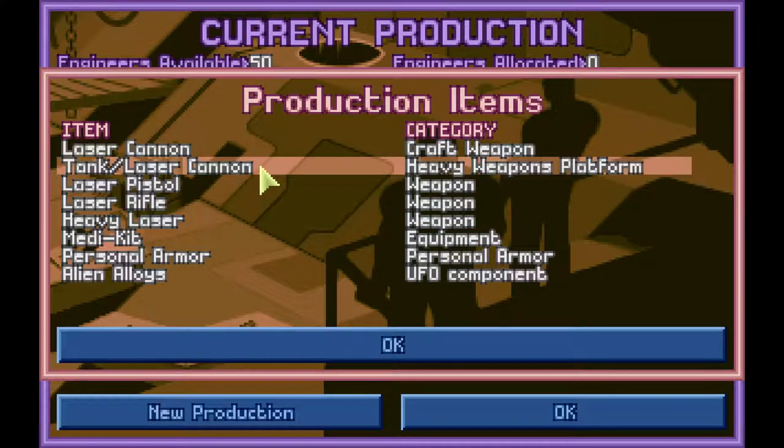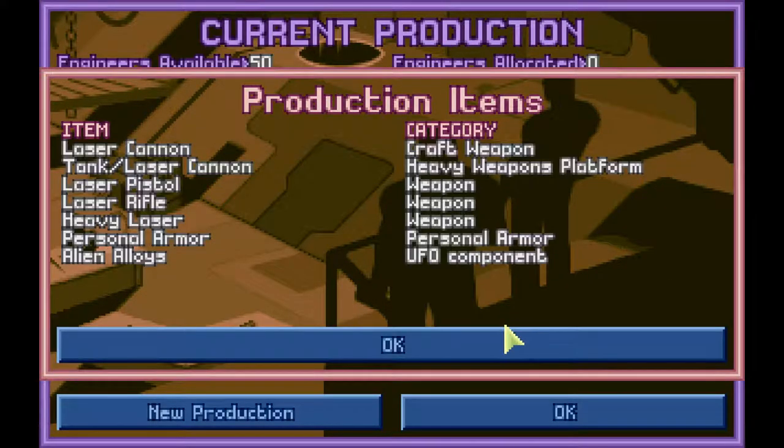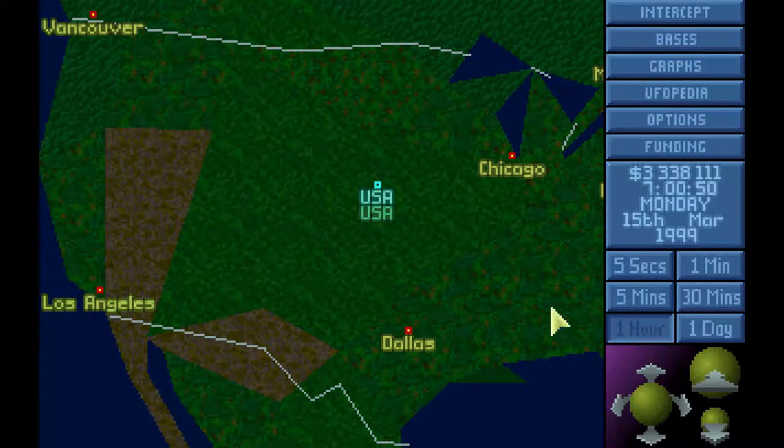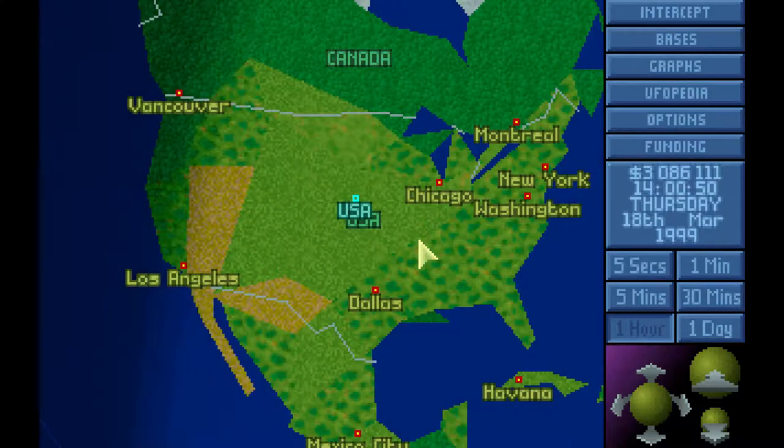Stop production on that. Let's get some med kits made. They save lives every once in a while. It's good to have some on hand. Let's go ahead and make 16 of those. Shouldn't take too long. We got tons of scientists and engineers. So many freaking people doing stuff.